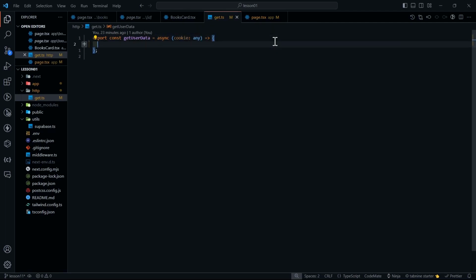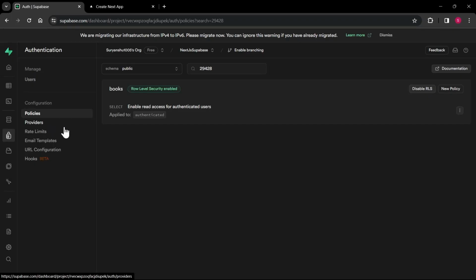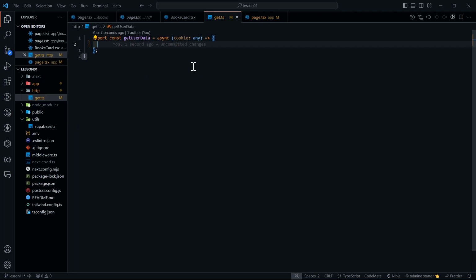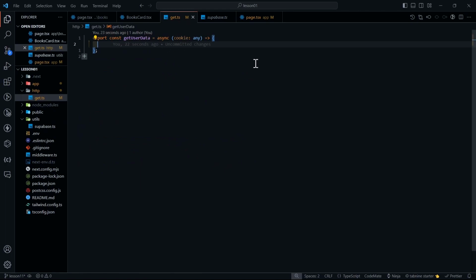What I need to do is, somehow I need the data. Somehow I need to fetch the user that Supabase is sending us. So how can we do it? If you guys remember, we created this route handler, and it was taking cookies, and inside this route handler we were using createRouteHandlerClient. So we are going to use exactly this, and this will be helping us to get the data. So what I have right here is data, comma, error. It is possible that we don't have any data, but we might have some error. So we will be fetching both of these.